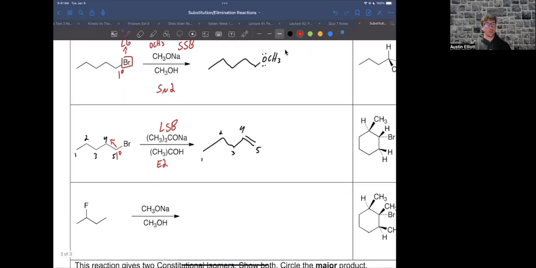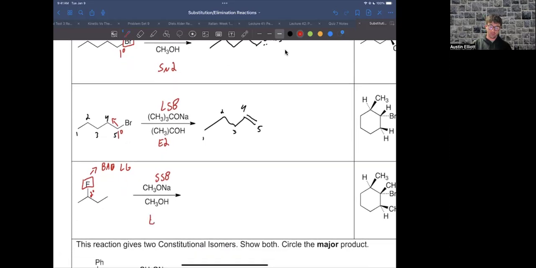So moving on to the next one, we have somewhat of a special case. Fluorine is one of the worst. It's a pretty bad leaving group. And with a bad leaving group, you would think that this reaction is going to be E2 Zaitsev because we have that 2 prime right here. We have a small, strong base. I'm pretty sure if we look at the table, that's going to show E2 Zaitsev. But with a bad leaving group, it's actually going to want to do E2 Hofmann.